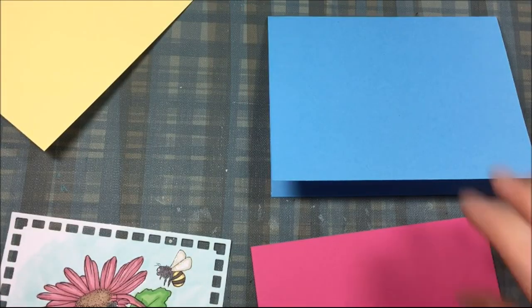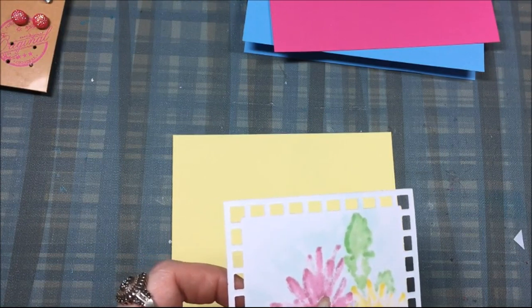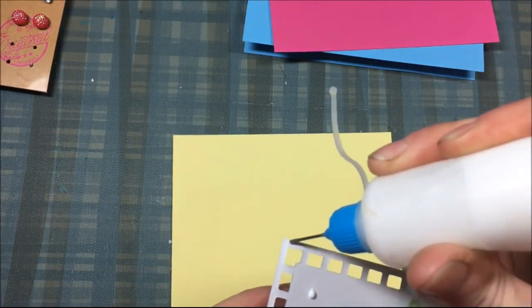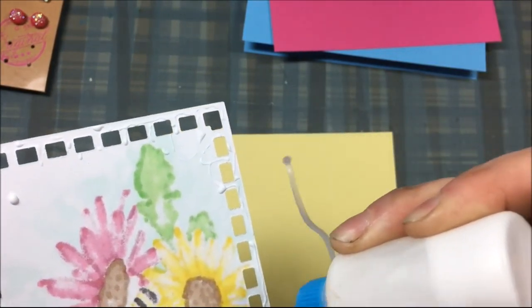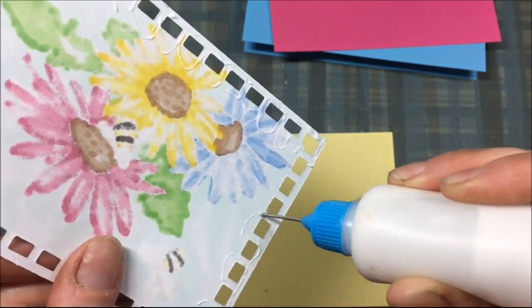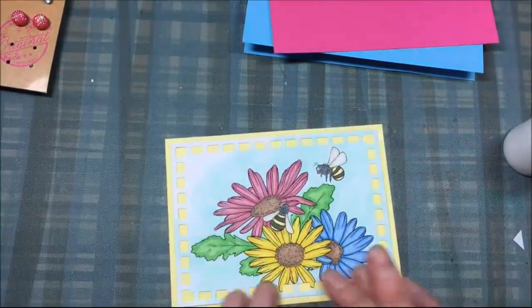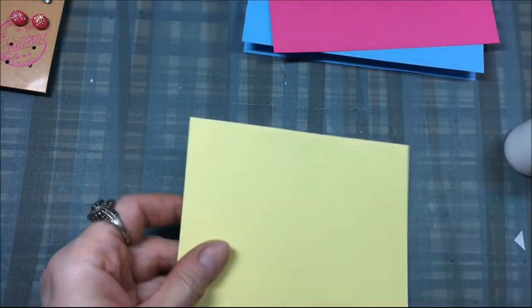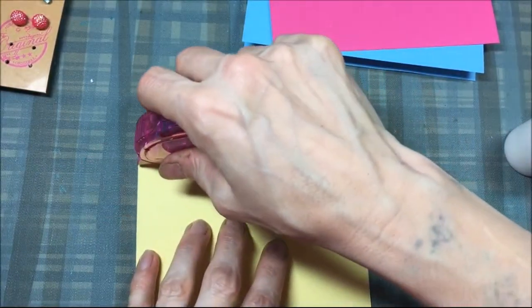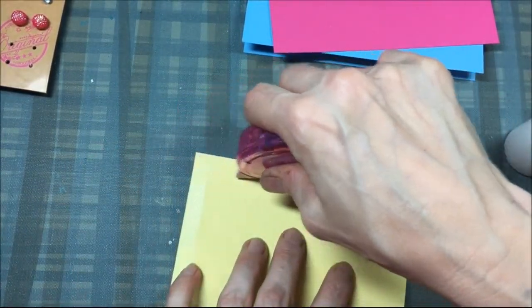And I'll be using liquid adhesive to glue that onto the yellow cardstock. I chose liquid adhesive because it has a lot of spaces, and so I didn't think a tape runner would work very well. So I'm just going to put some liquid adhesive on there and glue it to the yellow piece of cardstock. And I'll be taking that piece and gluing it onto the pink cardstock, and I will use my tape runner for that. And then I'll glue those two layered pieces onto the blue card base.